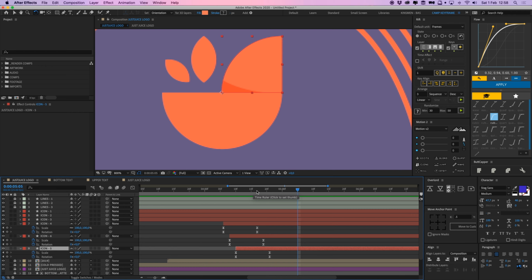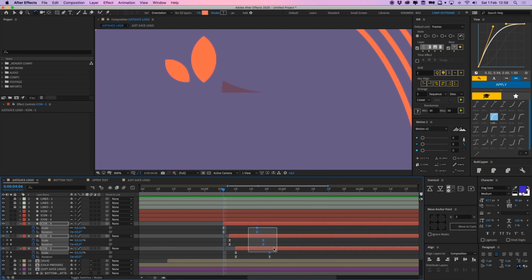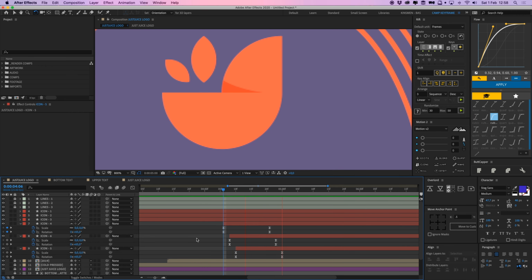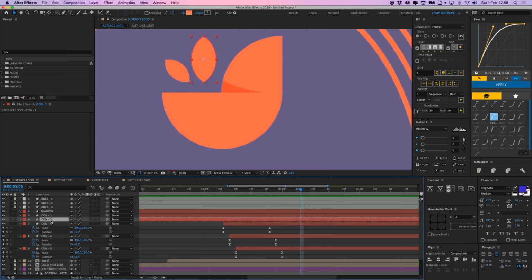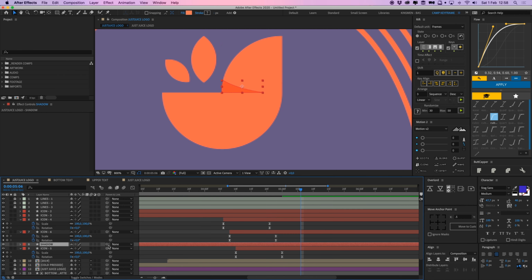Yeah, okay. I think that's great. Just easy, just maybe a bit slower. And this little shape here, let's call this shadow. I'm going to place that on top of this. No, which one is the last one? This one here. I'm going to parent that to this shape here.